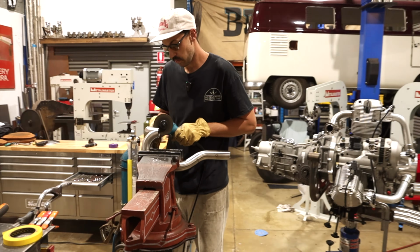Okay, and that's going to be a tricky one. Roughly like that. That's my center. Something like that. Yeah, this is where I'd really like to have that bandsaw. Straight through. How could I modify this guy?